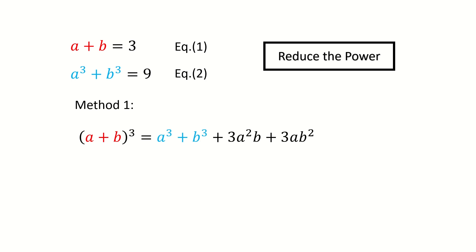For method one, I expand the complete cube. And then we factor the cross terms. Plug in numbers. Immediately, we get ab is 2. So if we combine these two equations, ab is 2 and a plus b is 3, then we can convert it into a quadratic equation. But before we do that, let's see the method 2 first.